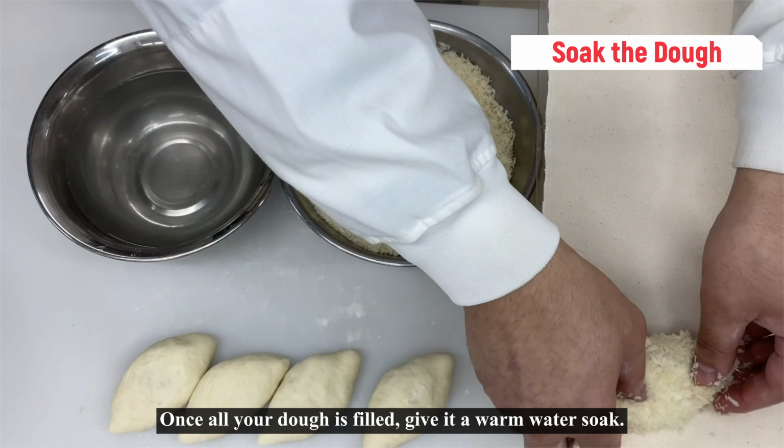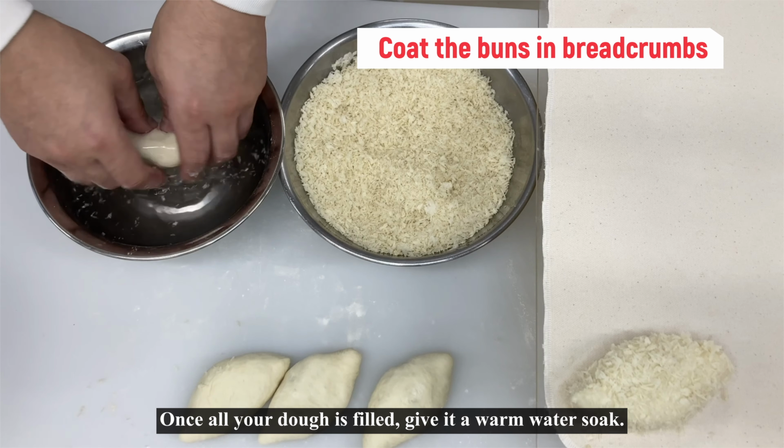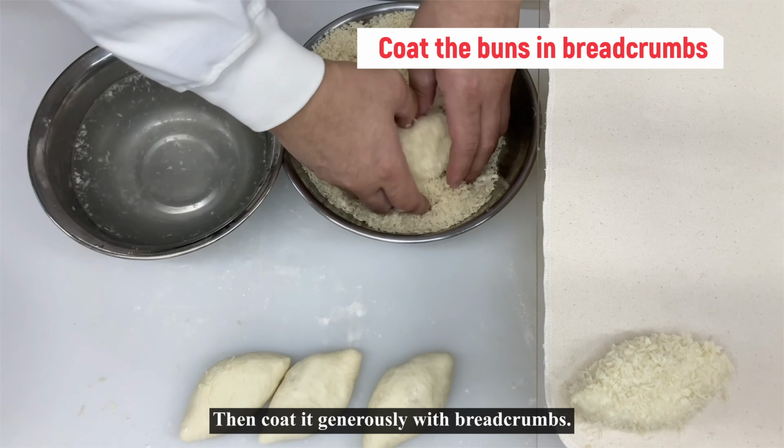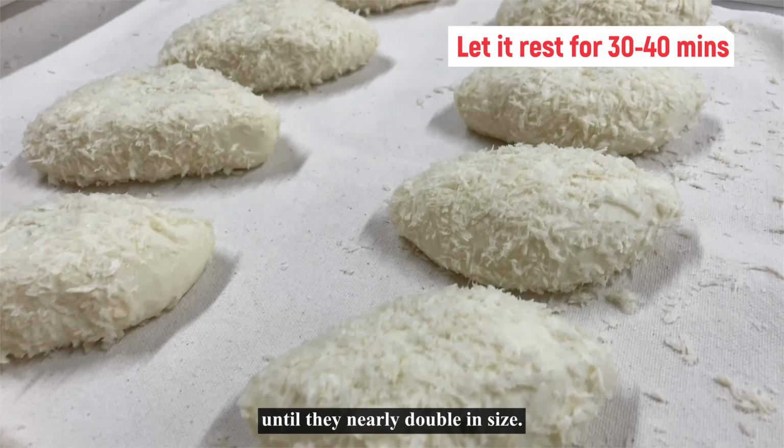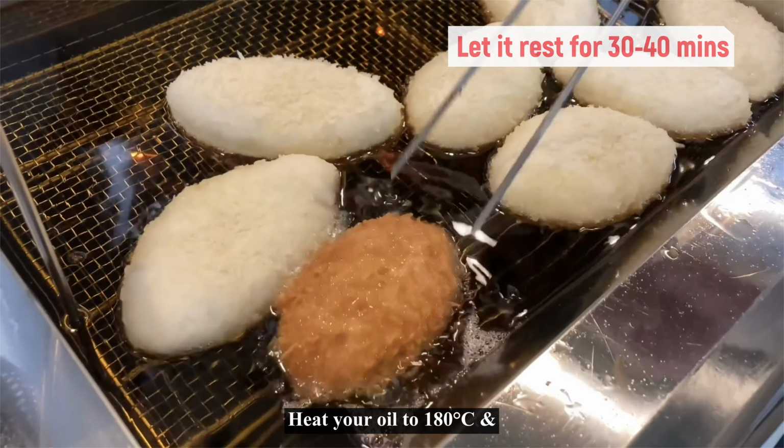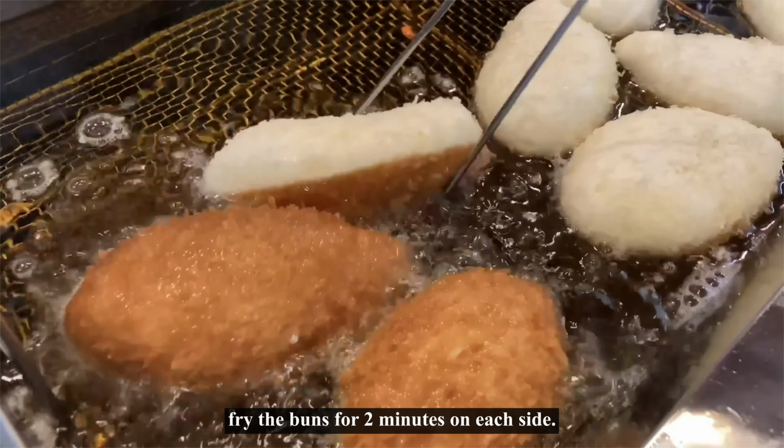Once all your dough is filled, give it a warm water soak. Then coat it generously with breadcrumbs. Now let them rest for 30 to 40 minutes until they nearly double in size. Heat your oil to 180 degrees Celsius and fry the buns for 2 minutes on each side.